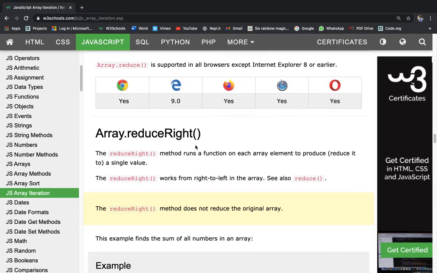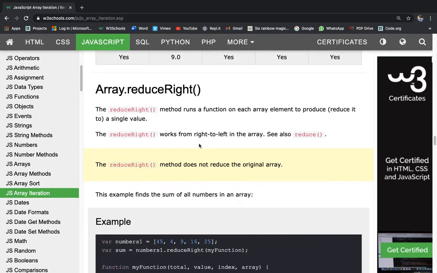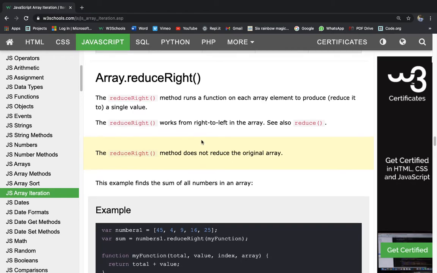Now we are on array.reduceRight. So what this does is, it is the same as reduce, but with reduce, when we add something, it goes from left to right, but now it is going from right to left. So this can be helpful in subtracting or dividing stuff, but it won't make a difference in multiplying or adding.